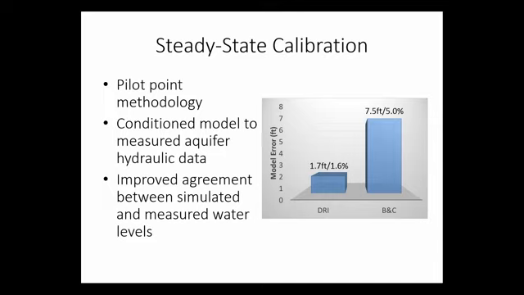Sometimes we also represent the model error in terms of a relative error. That's what is shown just on top of the bar there. So the relative error for the Brown and Caldwell model was 5%. This current model is below 2%. And generally we say if a model relative error is less than 10%, the model is acceptable and can be used for predictive purposes. So I think the point here is that the model is very well calibrated and it's a very good predictive tool. Not to say that you can't continue to update it, improve it, particularly for localized areas.